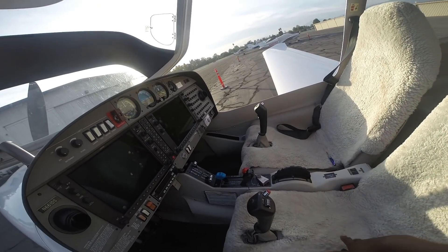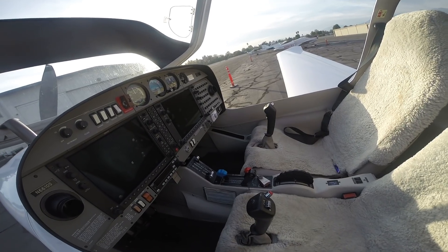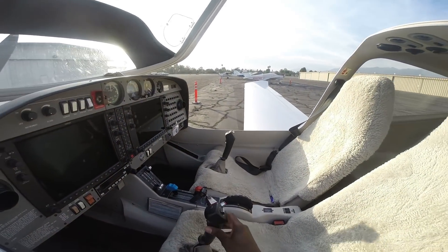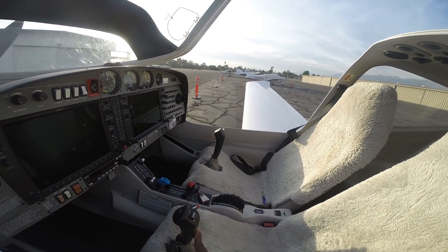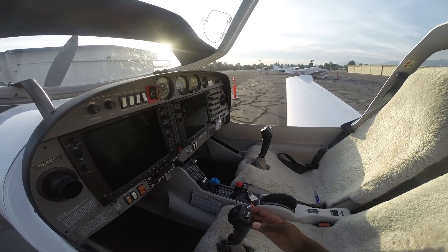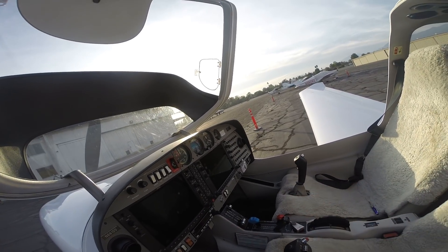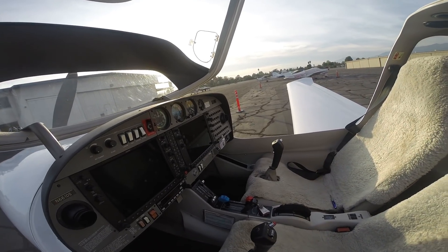So to fly the airplane, you get in the seat, go through your checklist, and get the engine started. You use the rudders while you're on the ground to control left and right. While you're on the ground, the control stick is basically useless. And then when you're about to take off, you put everything to full power, and when you get to 60 knots — which I believe is the speed for this airplane — you pitch up slightly and get off the ground.